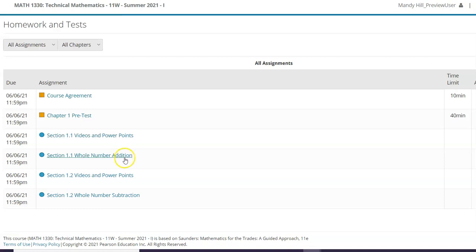Okay, so this should really get you started on this class. You need to get into MyLab, you need to start working, you need to plan on, in a summer class, spending at least 2 hours a day on this. In a regular semester, you would spend about an hour a day allotting for this time. You want to take notes while you're working the problems. It'll help you with the test. You'll have things to go back over and look at while you're taking your test.